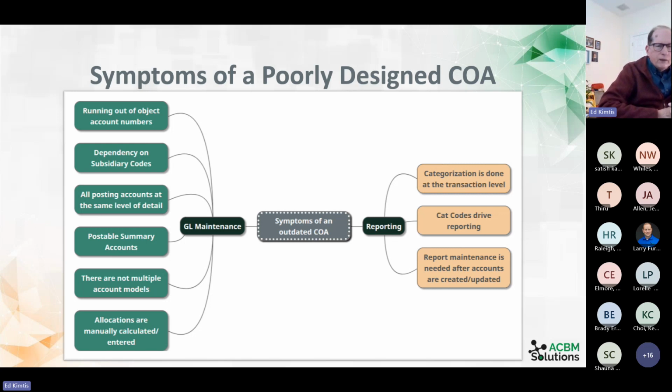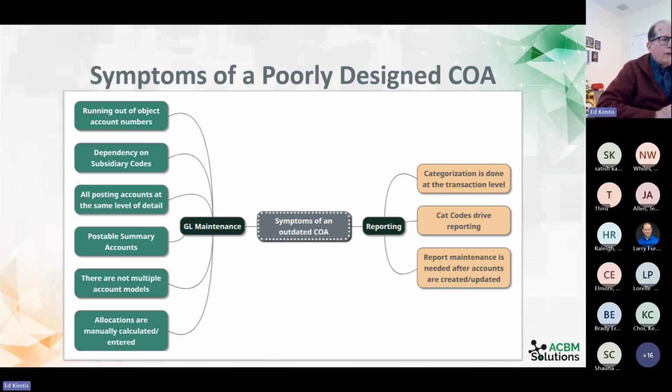On the reporting side, often we hear about too much time compiling data, dropping data to Excel in order to turn it into actionable information, and difficulty mapping from JDE to reports, and the opposite. The auditors ask you a question about a line on your report, and you may sometimes have difficulty tracking that back to JD Edwards because of all the complex mappings that were used to create that report.